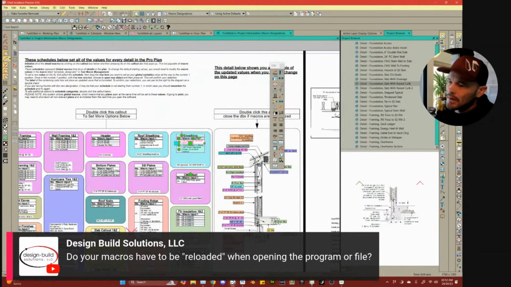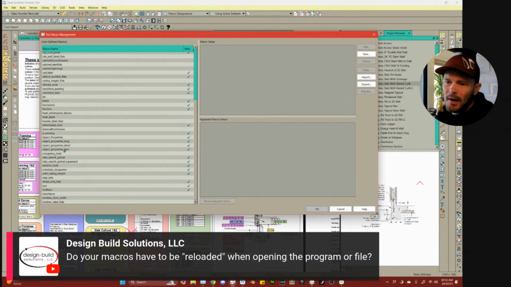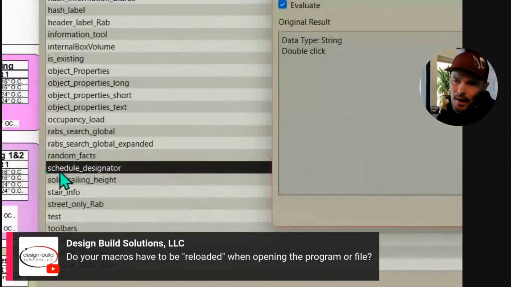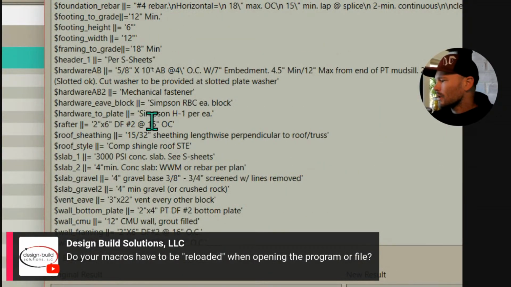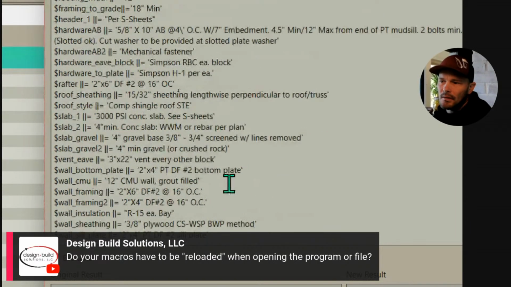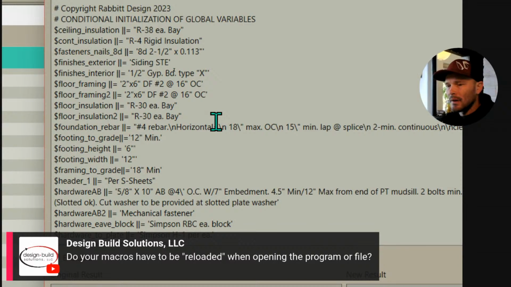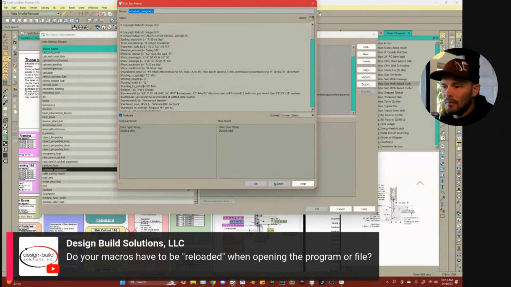The other thing that you can do, and this is kind of an advanced thing, so we're getting into an advanced question here, but I would get into text macro management, and you can get into the schedule designator macro. And this is where we set initial values, so that if you're always doing the same kind of project over and over again, these are all the macros that are driving that system, in lieu of finding some schedule number 1 row object that we're initializing. So until that happens, these are the default values that it's falling back on.